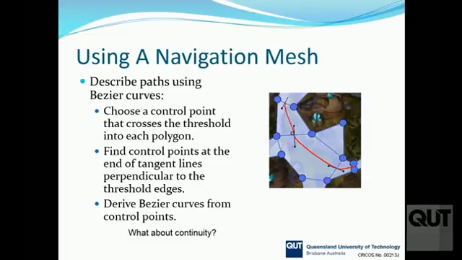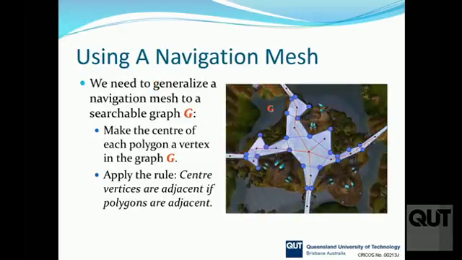We might like our character to move along a smooth pathway. So part of the problem with this is that if our character is moving along these points and you're just going along straight lines, it's not going to look very natural. The character will look as though it's obviously running along straight lines.